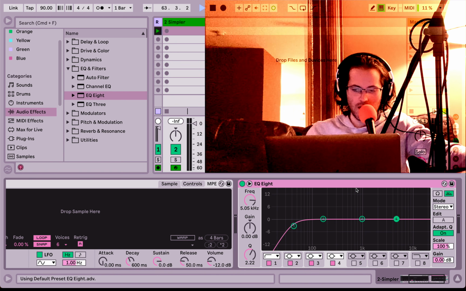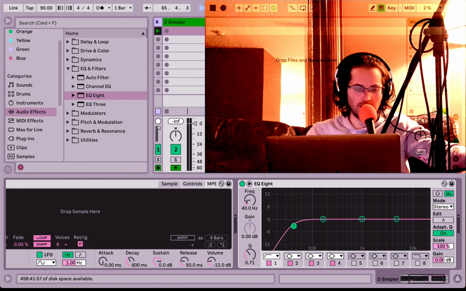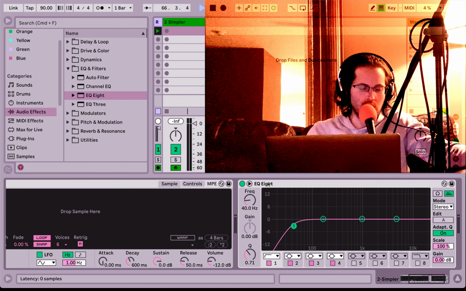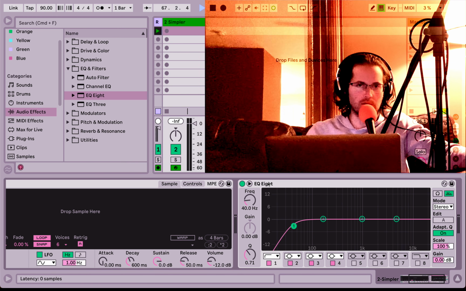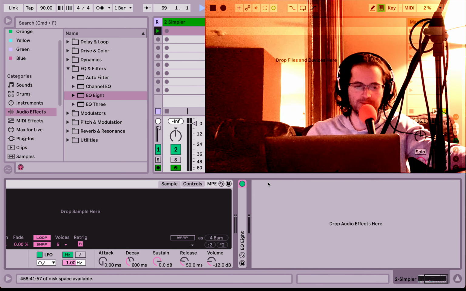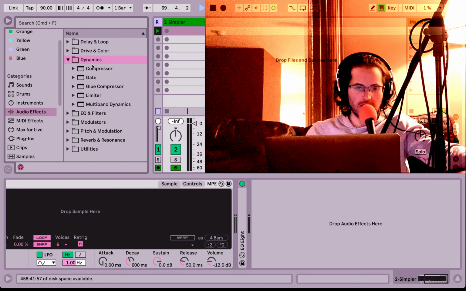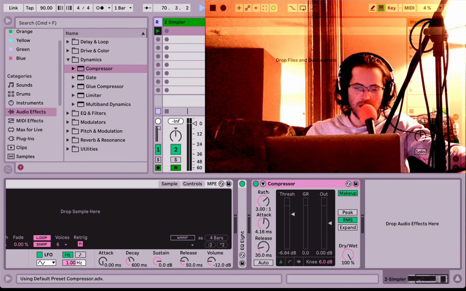channel. So I do an EQ8 with 40 hertz. I don't know if yours looks like this, but I put it at 40 hertz just so it doesn't accidentally play the lowest frequencies if it's like a crazy sample or something. I go to dynamics and I drop a compressor. Your compressor may not have these settings.